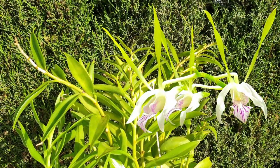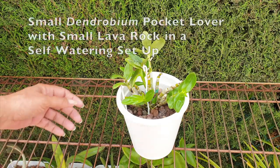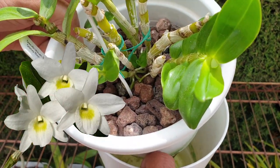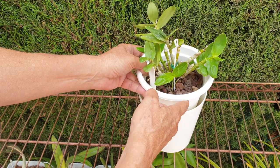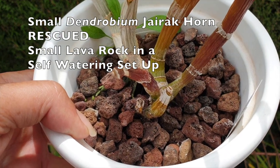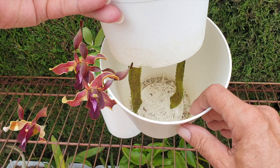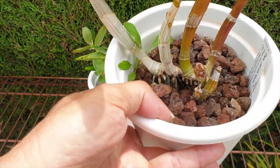Lava rocks are also weightier than some popular hydroponic growing mediums such as coco coir or peat, which means it serves much better as an anchor for medium to large hydroponic orchids. Lava rocks are also known for removing nitrates from the water, making them an even more diverse growing medium. They are readily available, practically last forever, and don't degrade like organic growing mediums do. Lava rock is also much cheaper than lecker, and it's ready to go right out of the bag after rinsing off dust and debris.